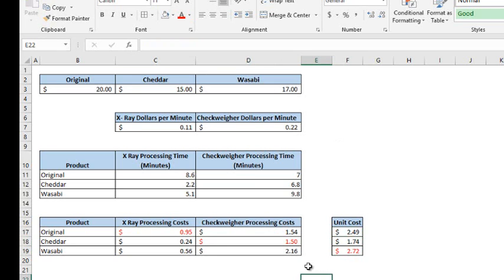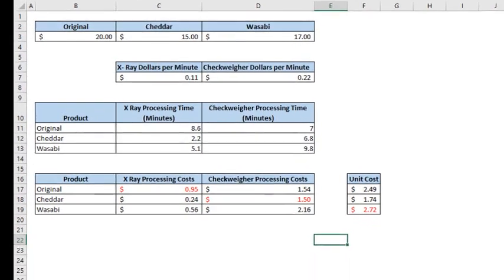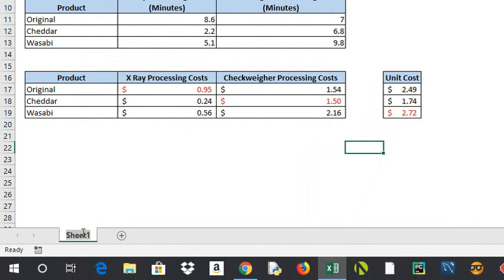Okay, so before we move to part 2, I'm just going to show you a quick copy and paste trick. If you come down here to the sheet tab, we're going to rename this part 1. And okay, so here's the trick. If you hover over the label, then hold down the left click, you'll see this little sheet image up here.